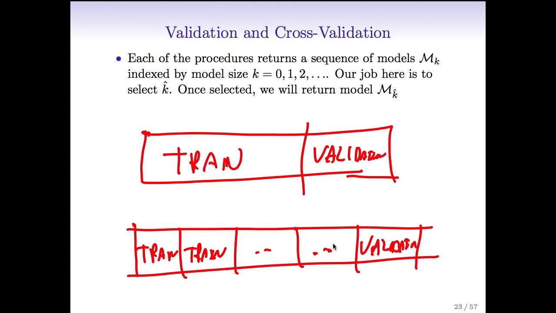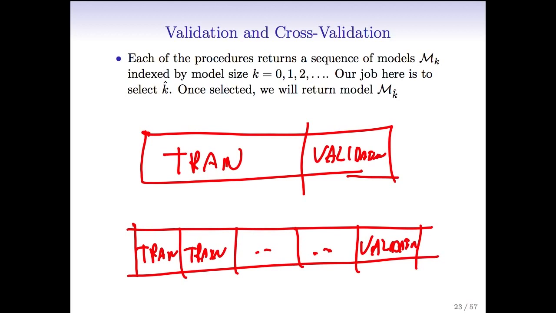I will fit the models of all size k to these 4 parts of the data, the training set, and evaluate the error on the validation part. I'll do that in turn for the 5 different possibilities, where at each stage one of the pieces is the validation and the other 4 pieces are the training. Then we'll summarize the results together to get an idea of the error as a function of k. That's called the cross-validation error estimate, and then we'll find the minimum of that curve.